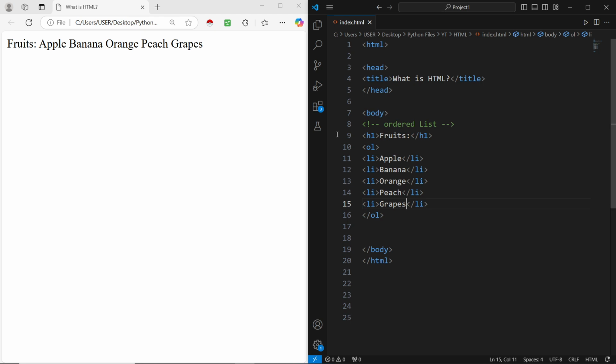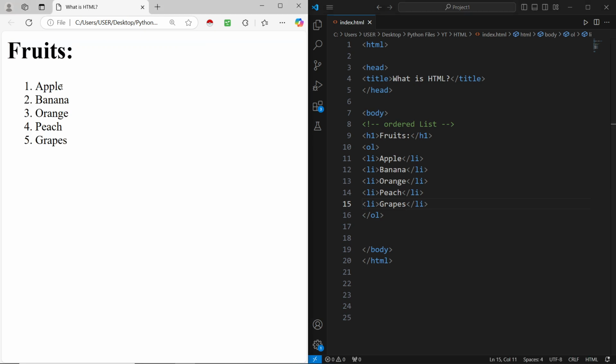Now if I refresh this, you can see that it looks much better. We have the fruits as heading 1, we have the ordered list that is starting right there, and we have apple, banana, orange. By the way, this number 1 right here, if you can actually see, we cannot select it, because this is automatically generated for us using the li tags.